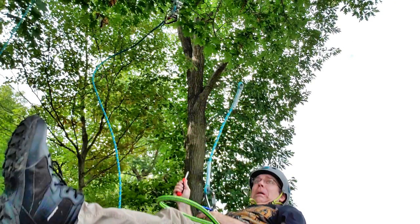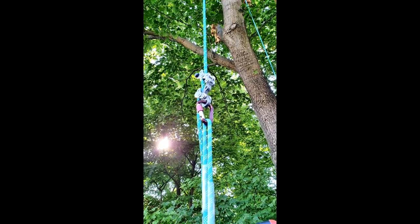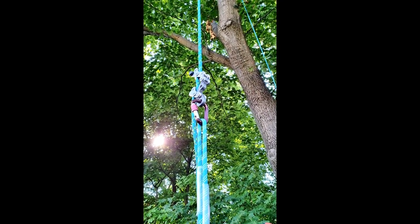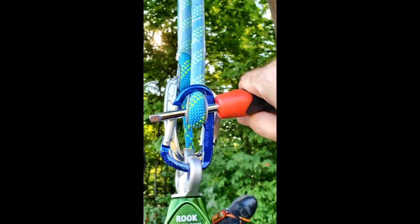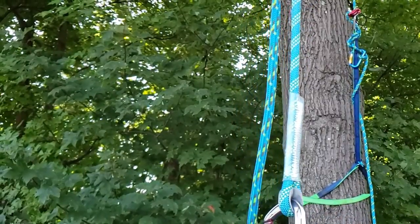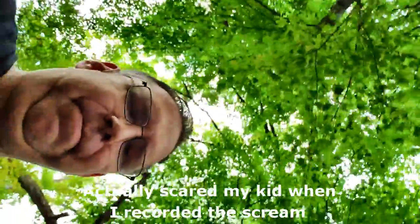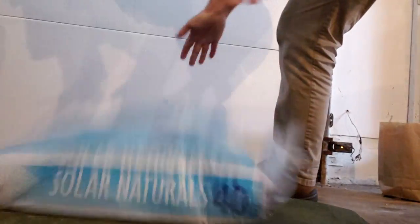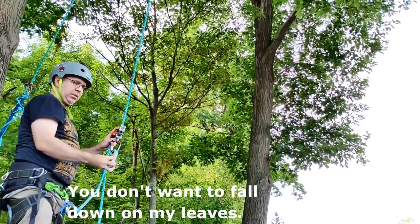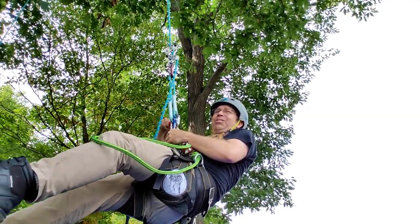They say a good magician never reveals his secrets — I say boring, it's exactly what we're going to do. Here's lesson one on how to fall out of a tree. Some people try really hard to make all their dreams come true; I try to recreate all my nightmares in real life. I've got this Petzl going down here hooked to my actual bridge, it goes up over that biner and back down, and when I pull it out — I'm released. Nothing — I'm okay. Just had to yell. Should make a nice bone-crunchy sound. Move your leaves out of the way and go wait over there. See, told you it's all perfectly safe.